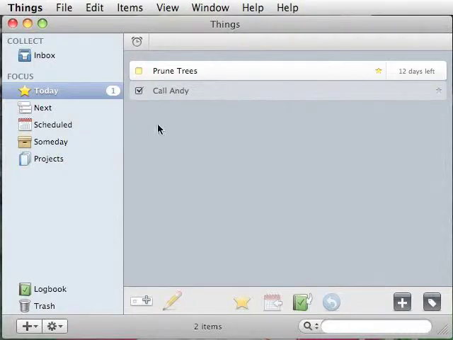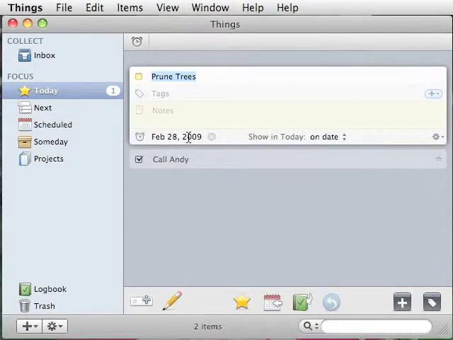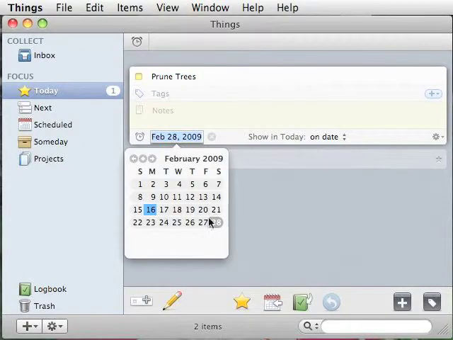Scheduled items are when you want to start something. What about due dates? Due dates are when something must be finished. Now, you can set a due date very easily, either whenever you use the quick entry panel or whenever you're creating a task in place. You can also select when you want it to be shown in today, which has the added benefit of putting it in red for that number of days.